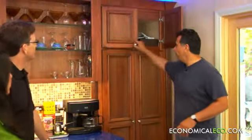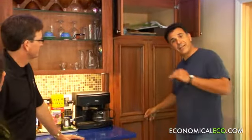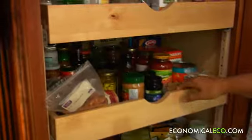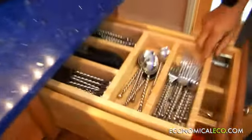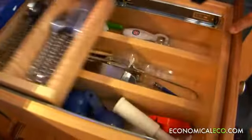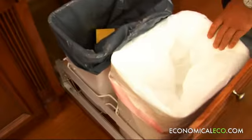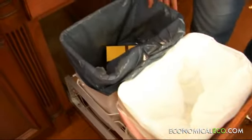This is a pantry, and we were talking earlier about stuff in the back that you can't get to if you can't see it. These come all the way out — there's not an inch of dead space in this pantry, and that's important because there's not a lot of space in this kitchen to begin with. The silverware drawer has a double dealie so you can store twice as much stuff. Lots of times people keep their garbage underneath the sink and it gets smelly and wet. Look at that — regular garbage and recycling. Good for the planet, and also five cents a bottle — get your money back right there.